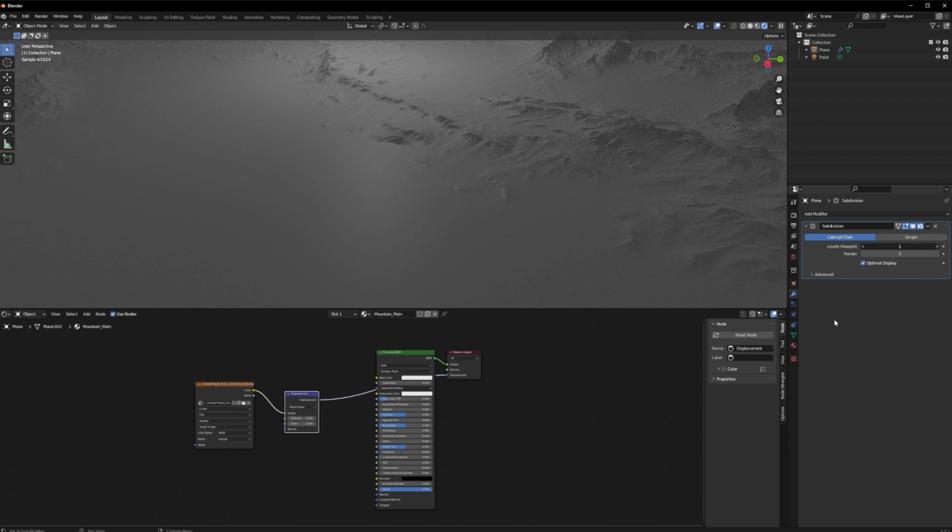And you could just go to 2, for example, and then that would add a lot more subdivision. But the more you go, the higher it gets to actually render all this. Just keep that in mind. So I'm just going to go and turn this off. Maybe I'll need it later on, but not now.